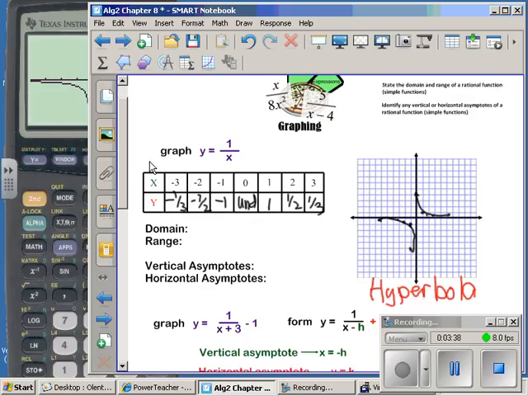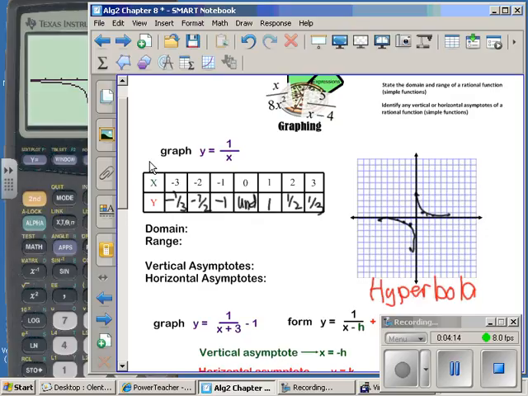A hyperbola, if you notice, is going along great until it gets to there, and it hits a wall and has to bend down. Same thing here. It's going this way, then hits a wall, it has to go up. Think about why that would be. Why, when we get to 0, does it not want to get to 0? Because I can't divide by 0. And what do you call those lines where it can get really, really close, but I can't cross it? An asymptote.